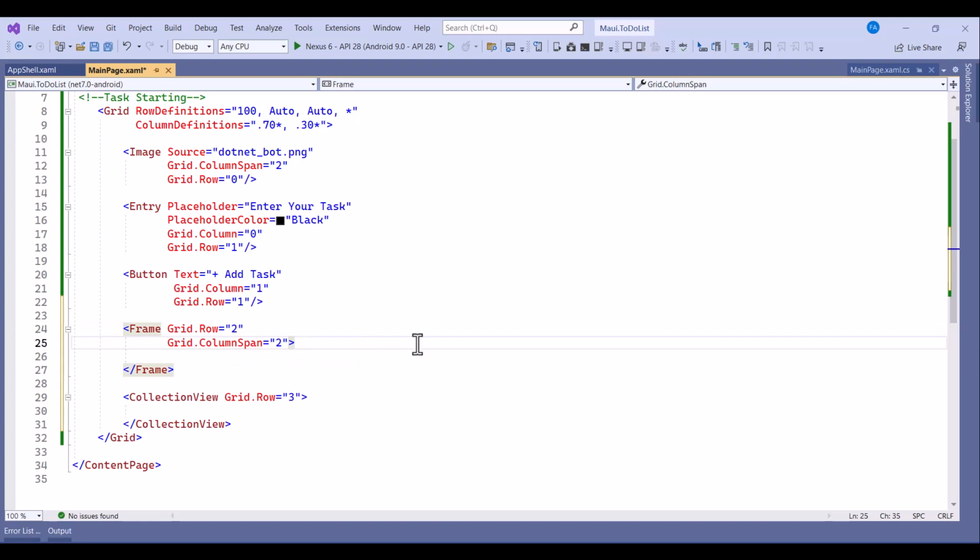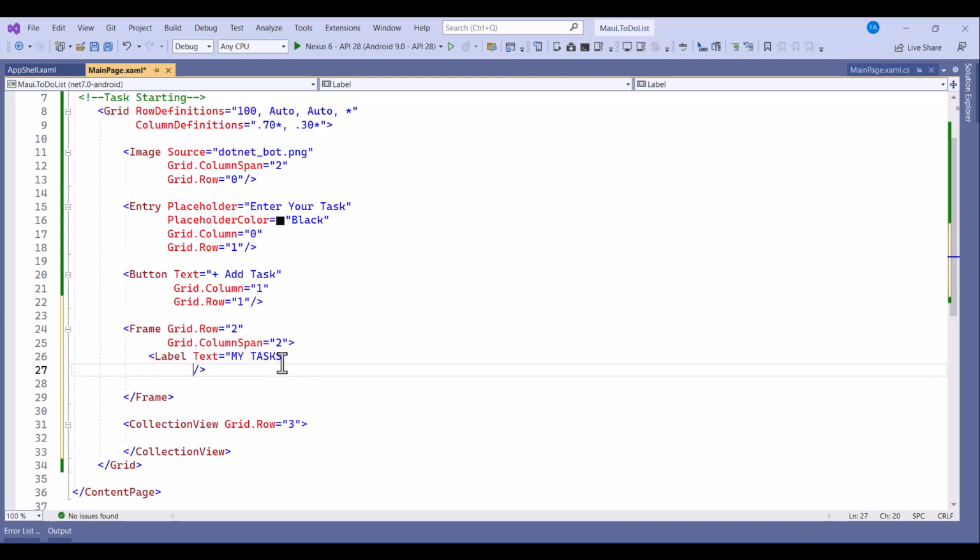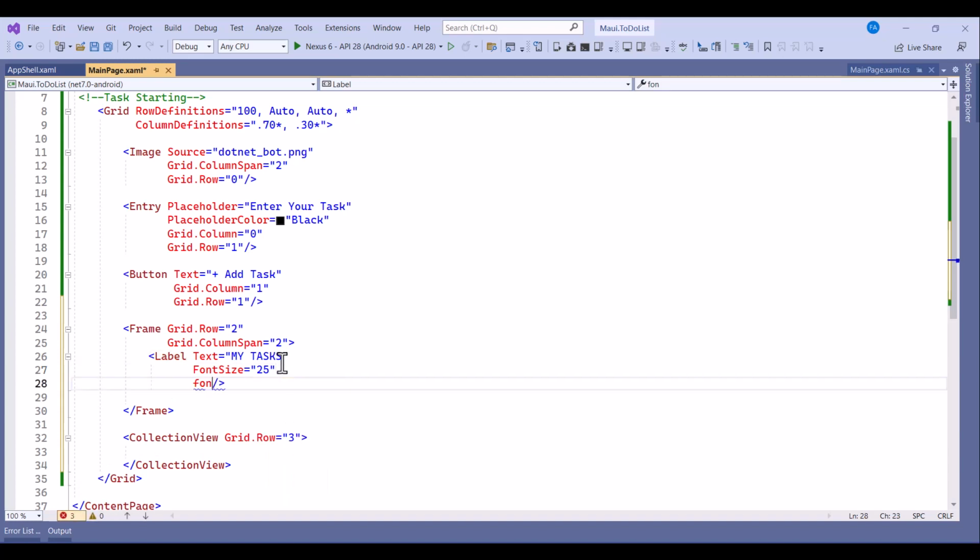Once you have this, let's go in for a label. So this label, let's have text equal to my task. Font size, make it 25. Then you can use text color, you're going to say blue.